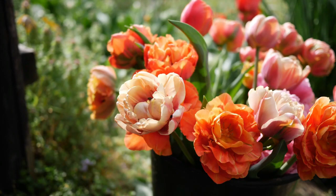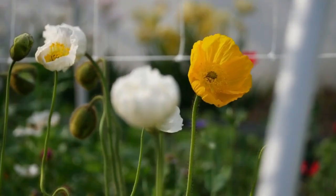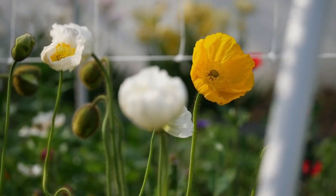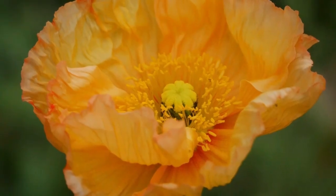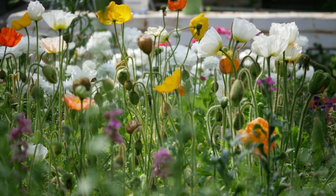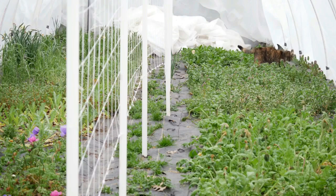And I was so glad to find that there was already an organization near me that did that. Because let's face it, as I've already mentioned, working the soil and planting the seeds and harvesting and everything like that is already a lot of work. So if you wanted to plan a donation garden for cut flowers, just as this one has turned into, it turns into even more work when you factor in arranging the flowers and then delivering the flowers to various other locations. It really becomes quite an undertaking, especially if you're someone who has a full-time job and other responsibilities that you have to tend to.